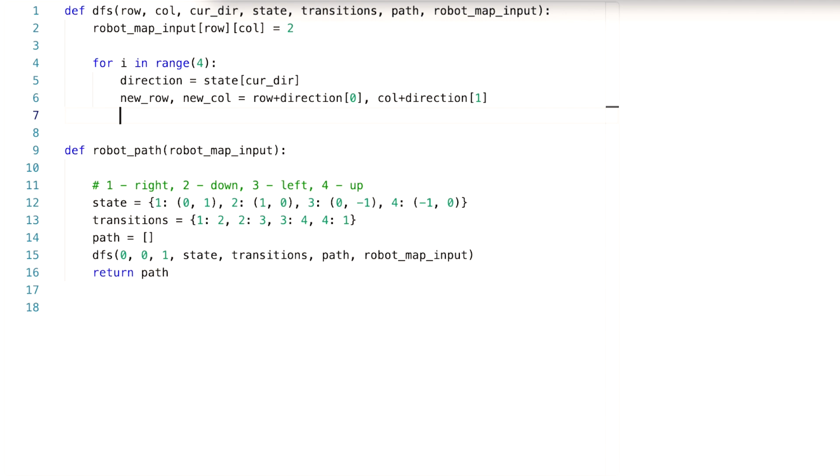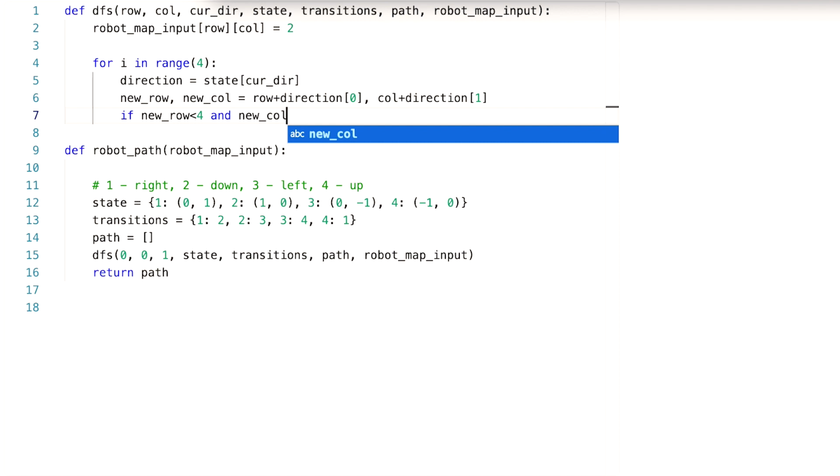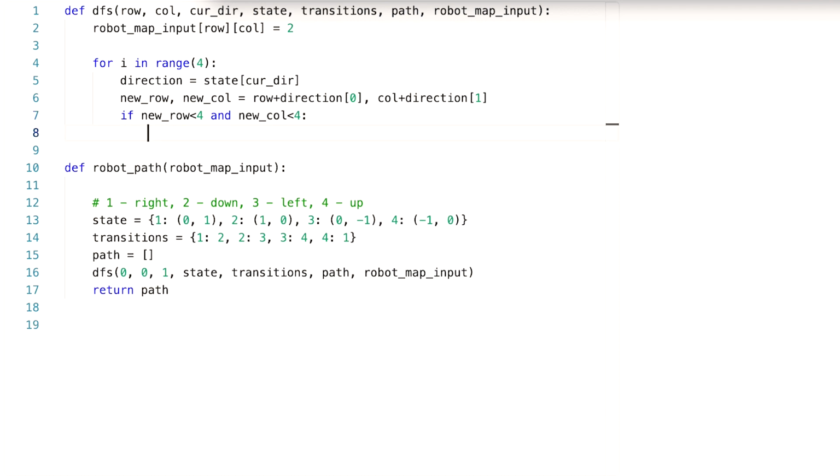And now we check if the new row and new column are within the map or not. So we are given a map of size 4 by 4. So we check if new row and new column are within the bounds of our map. If we are within the map, we also need to check if we have already visited this place, right?